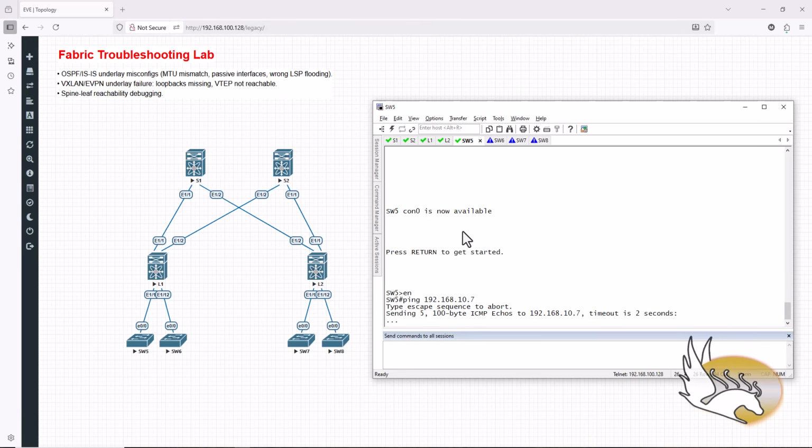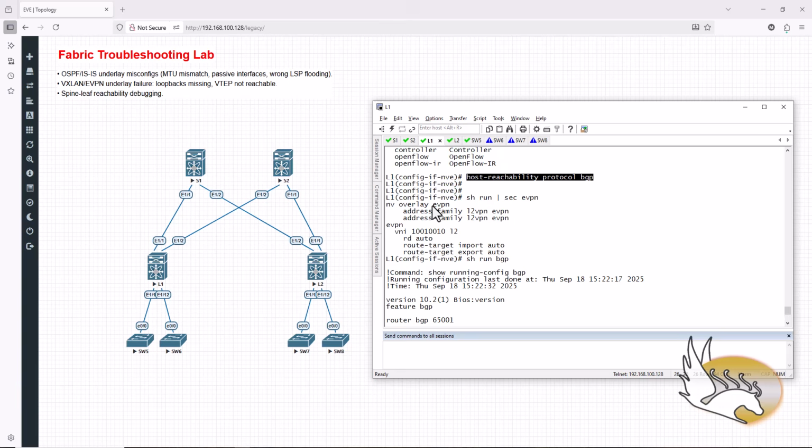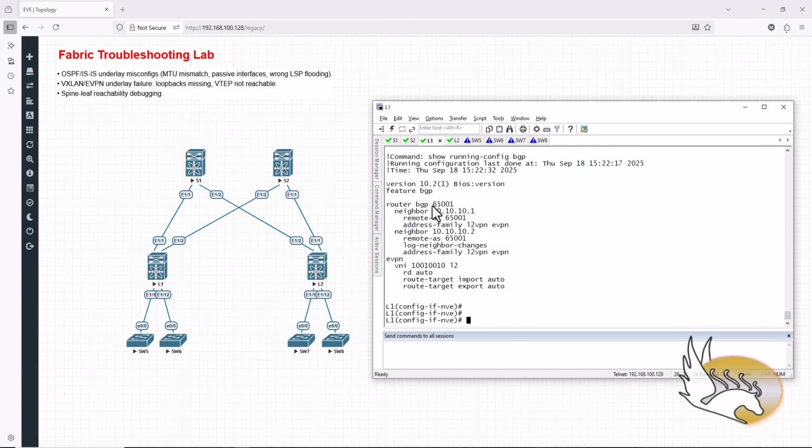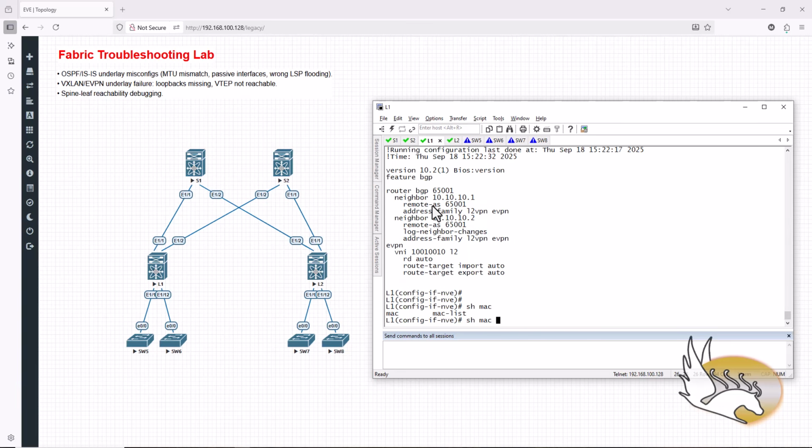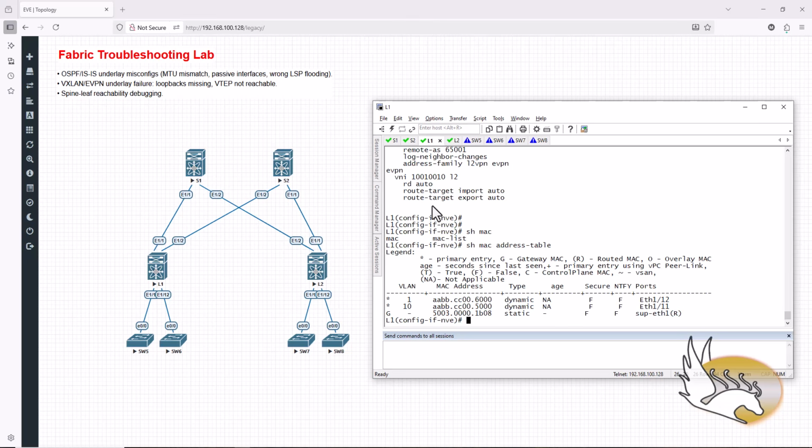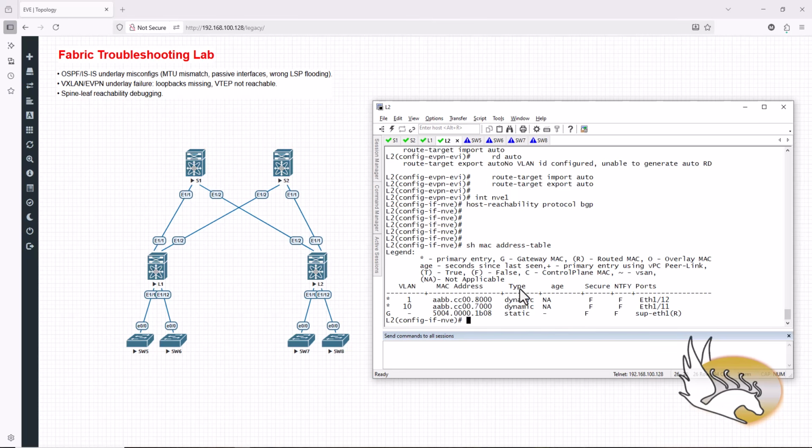Let me see. If I go to L1 and look at the MAC address table, I have no idea where the destination is. The same thing is going to happen here, I have no idea where the source is. So we don't have anything here. Why? Because first of all, we have selected this here, which means that now the data plane is going to be involved in learning.